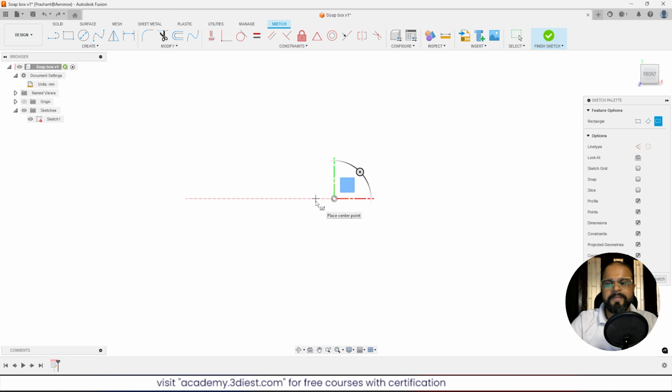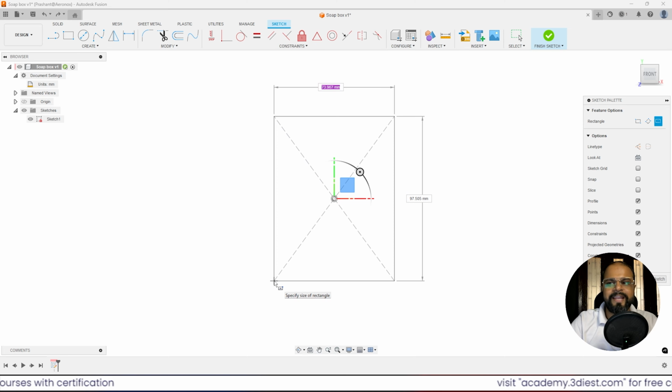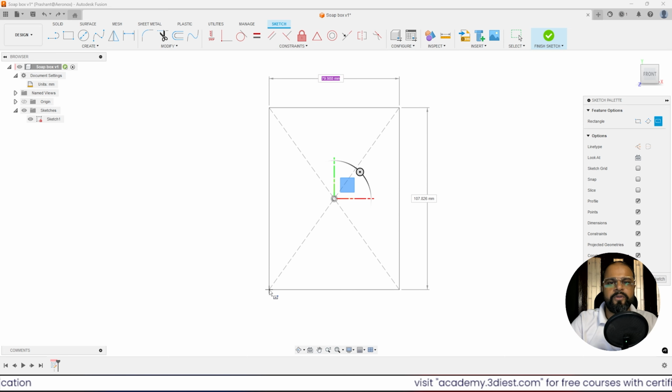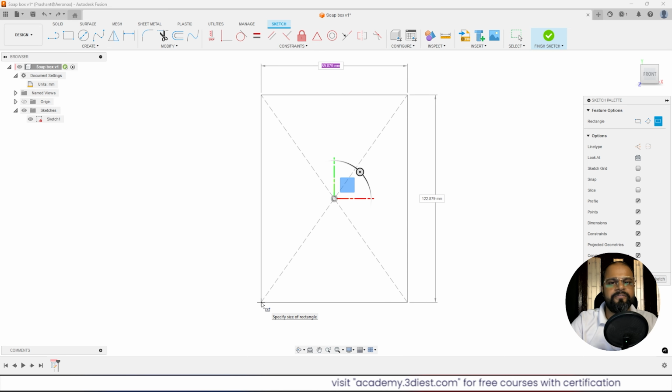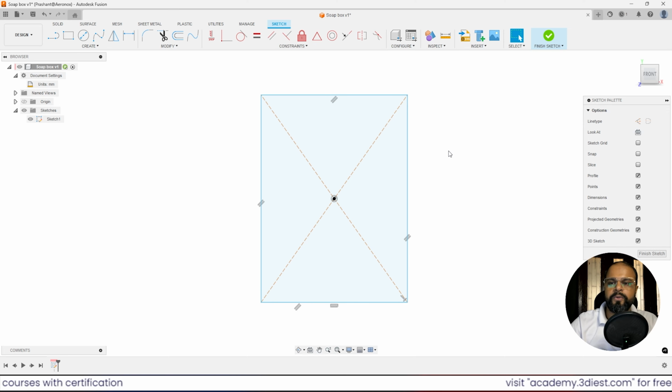First thing is to specify the center point of your rectangle. So I will click on this center point onto this origin, and then I will drag my cursor outside, and I can click anywhere on my screen to create a rectangle of any size. So I will do that. As you can see, my rectangle just got created of some random size, but my tool is still active with my cursor. So I will press escape on my keyboard to come out of the tool. So here you can see now my cursor doesn't have any active tools.